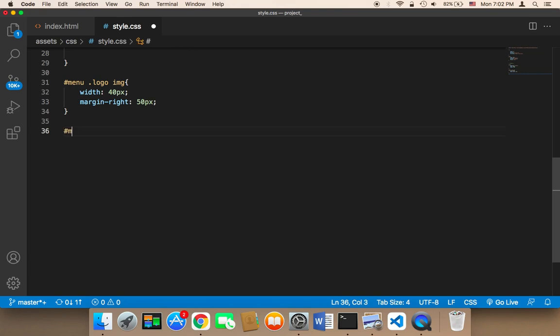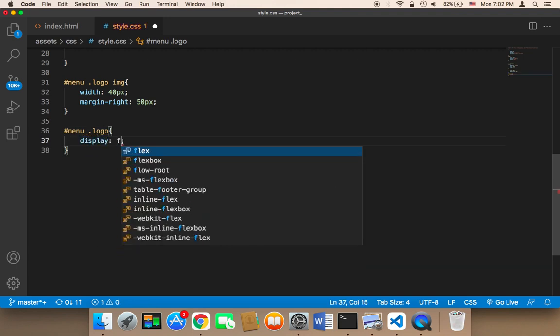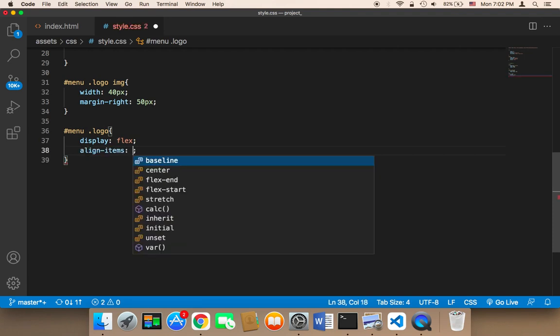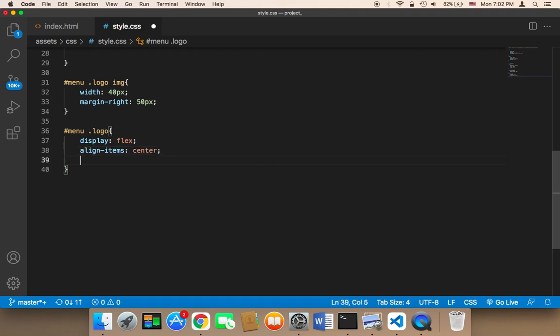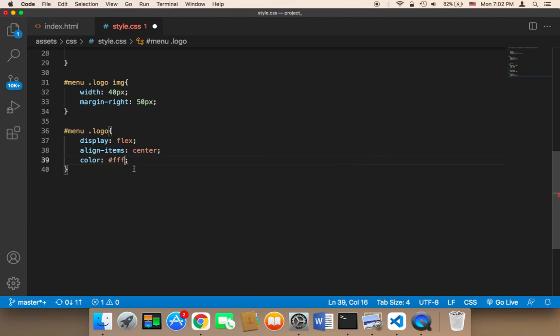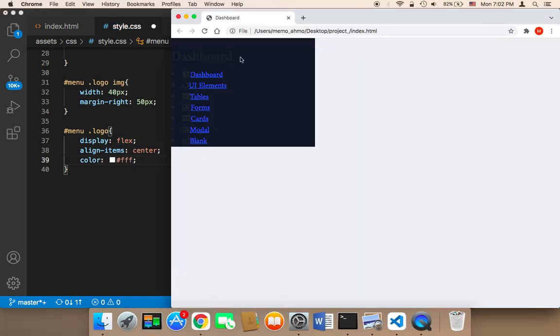I'm gonna say here menu, logo, and for the logo, I'm gonna give it first a display flex and align items to the center, and color is gonna be white. Why? Because as you have seen, it's not clear.